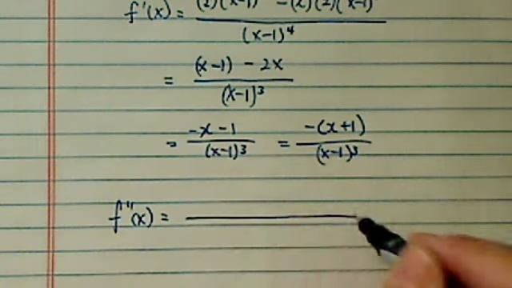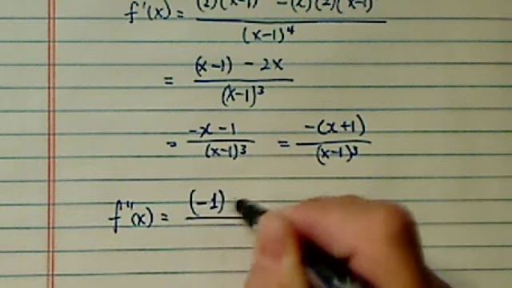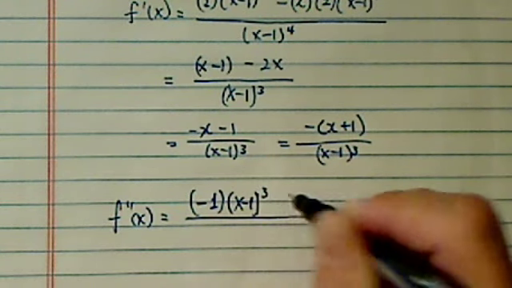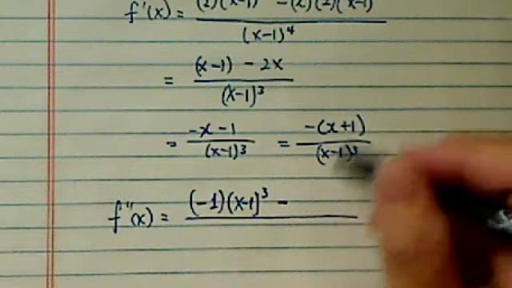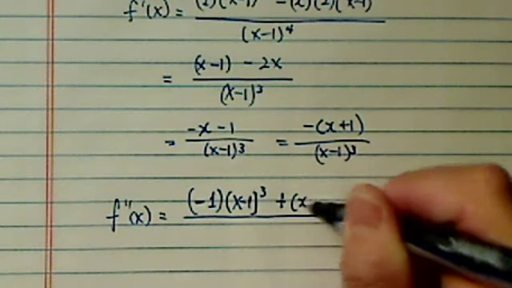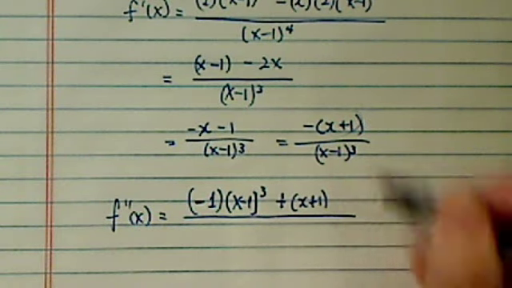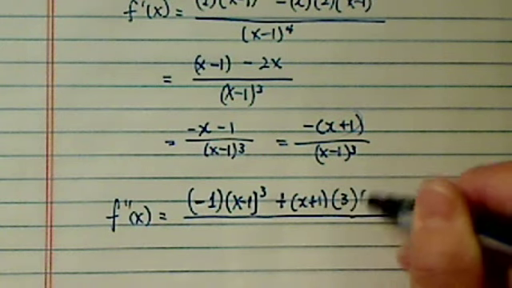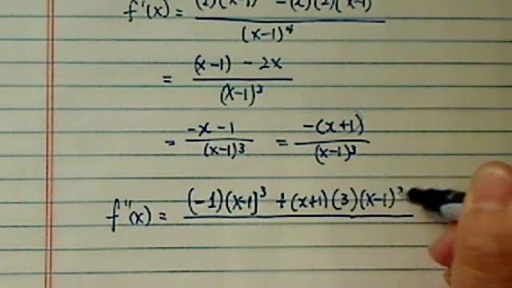Derivative of the first term, which is minus 1, leave the second one on the bottom alone, minus the first derivative, leave the first one alone, so this one will have a plus sign, because this will start of those minus, derivative of the denominator, which is 3, x minus 1 squared.